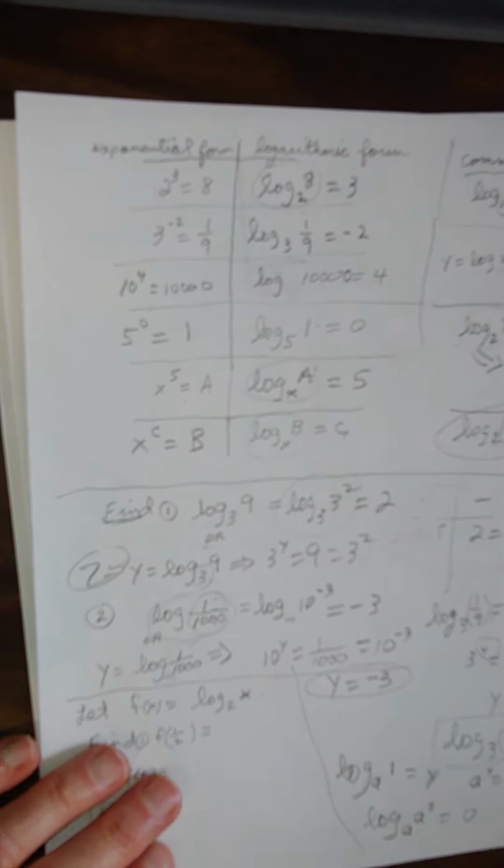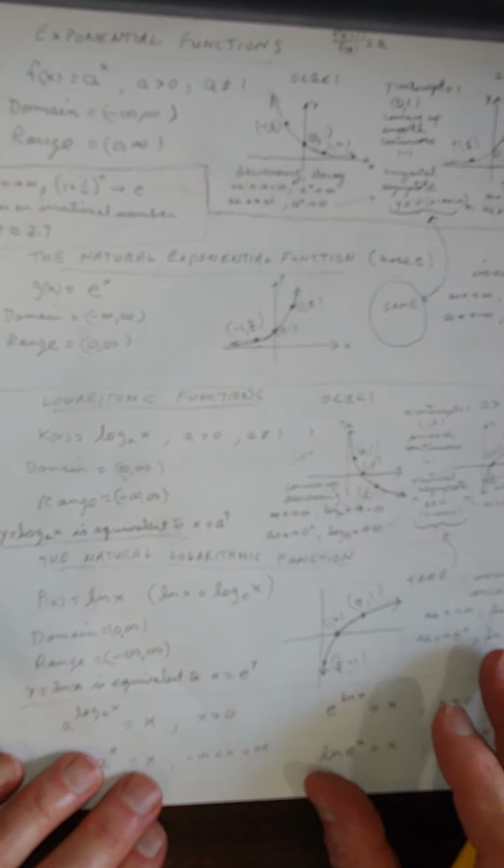Hopefully that was enough because I did a lot of those. And on this paper, like I said, that I plan on showing you on Canvas, hopefully you can read it. I scanned it. But here's the natural log. I call it p of x here. P of x equals ln of x. It means log base e of x. Again, it's just that the base is e. So it's really a is bigger than 1. It's e. It's just one specific number.